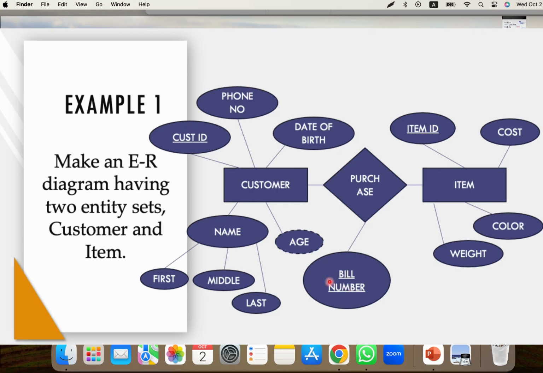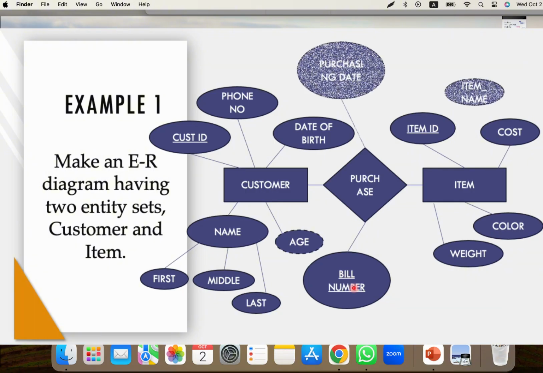The bill number is also a unique identifier for the purchase transactions, so I underline the bill number for this entity. Apart from that, I have the purchase date of the purchase table.